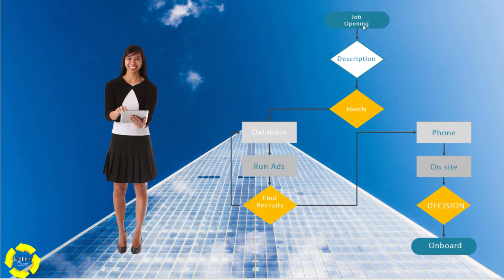In the first step, what I did is I just put together this little flow chart, because I think it can be very helpful for us to visualize something and to see a concept in writing or in a picture. It'll make it a lot easier to understand and to piece something together. So the first step is we have a job opening, or we have multiple job openings. And what we want to do is put together a job description.